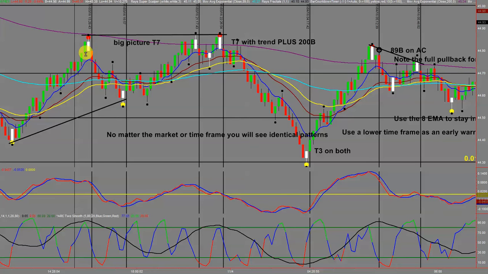Usually when we get a 200 bounce on the lower time frame, it's an 89 bounce on the higher time frame. So just keep your stats on those, because, and please write this down, when you have two bounces at the same time, say a 34 bounce on your anchor chart and an 89 bounce on your high time frame, have a look at the accuracy of those. Start keeping your stats straight, as I think you'll find it very, very interesting.